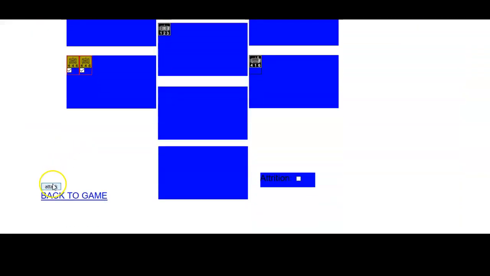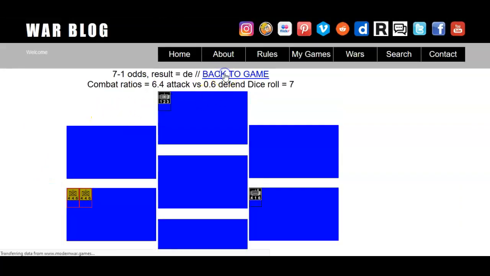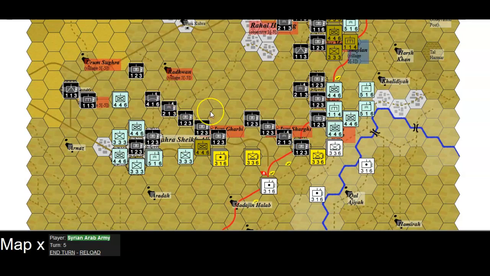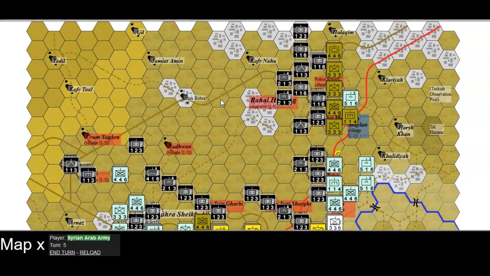Look at that. That's the sort of damage we need to be doing. So when they're out of the town, they're easy to get. Well, that's everything. Did I want to do anything over here? I haven't even considered.